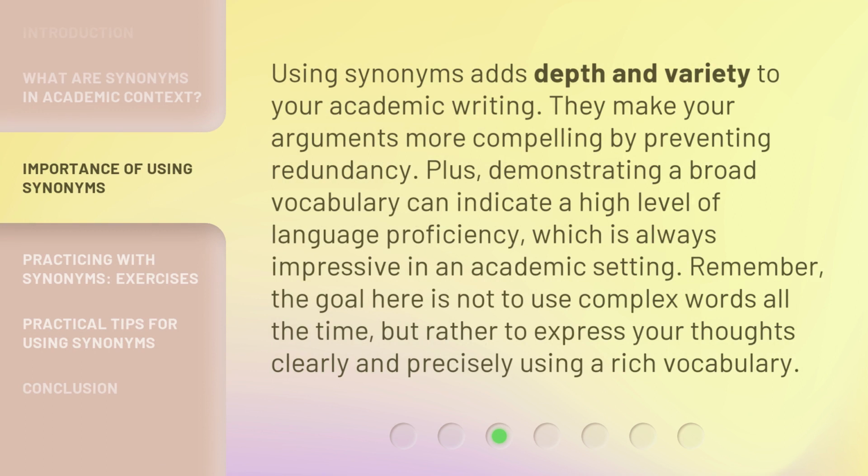Using synonyms adds depth and variety to your academic writing. They make your arguments more compelling by preventing redundancy. Plus, demonstrating a broad vocabulary can indicate a high level of language proficiency, which is always impressive in an academic setting. Remember, the goal here is not to use complex words all the time, but rather to express your thoughts clearly and precisely using a rich vocabulary.